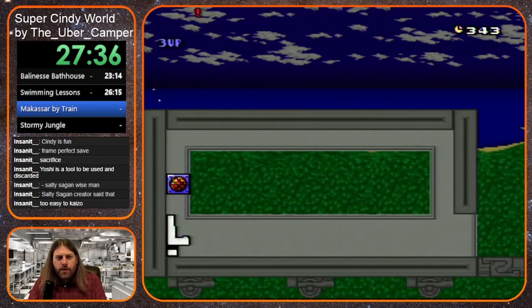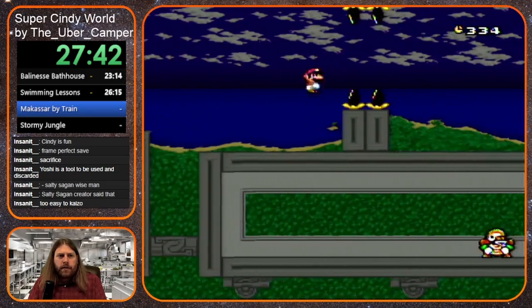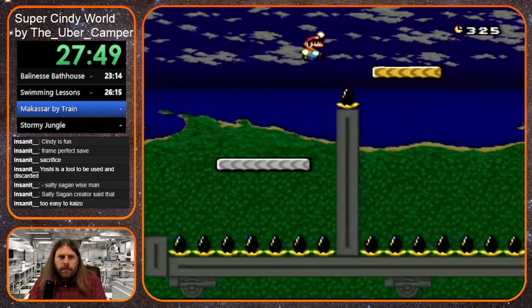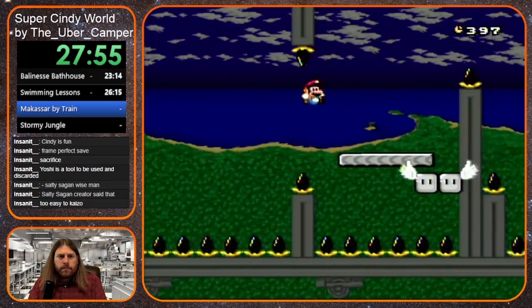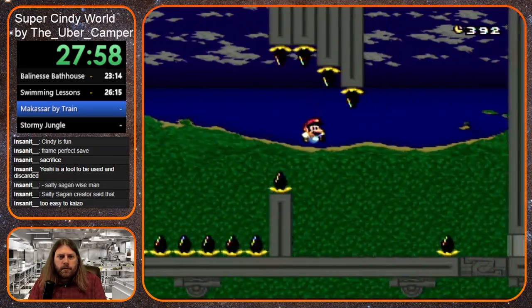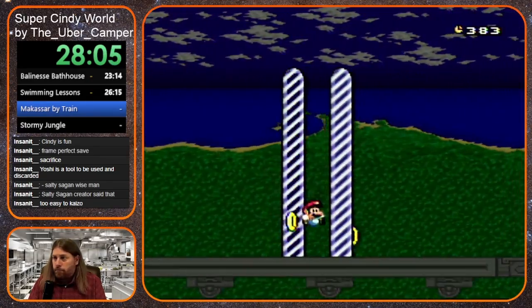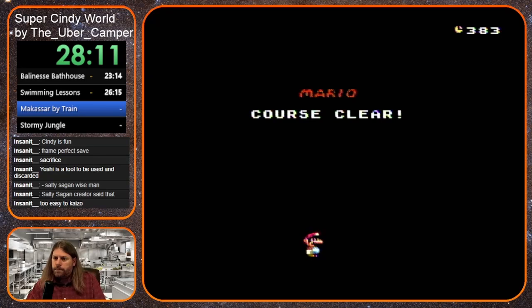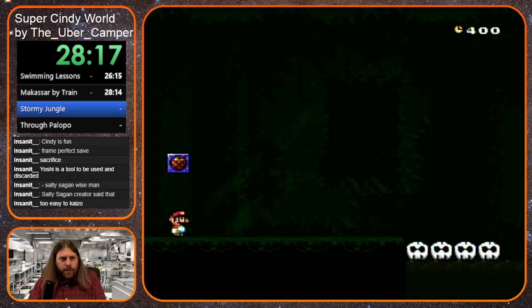Yay, we did it. Moon get. We're cheating. Hooray, cheating. Getting the moon was the hardest part. And then we did cheese a few of the train cars we ran over top, which I don't know if I feel good about, but we did it.